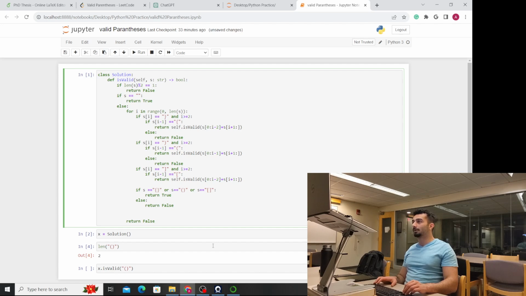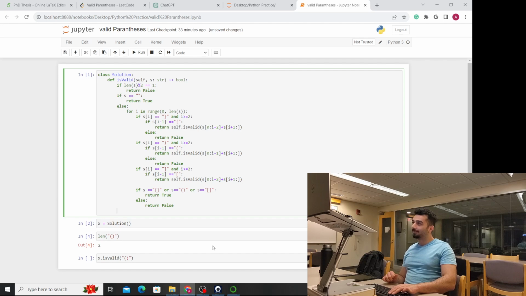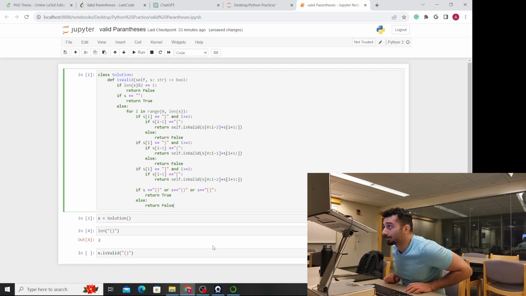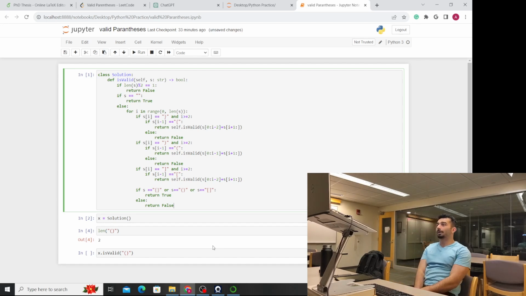Wait, what is this return false? Ah, I think that should work. Okay. Len of s not divisible by 2, goodbye. By 2 divisible, and it's a null string, true.